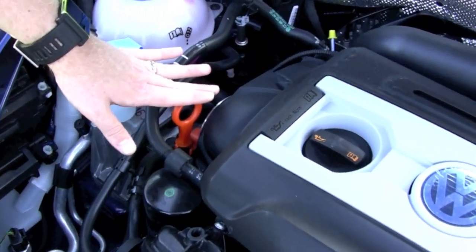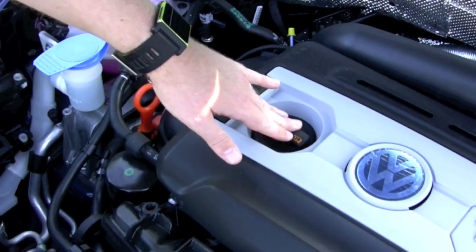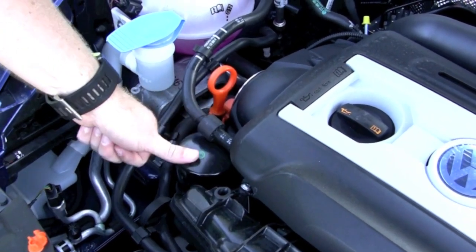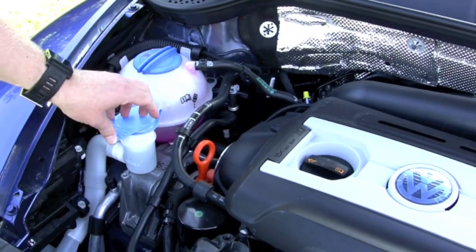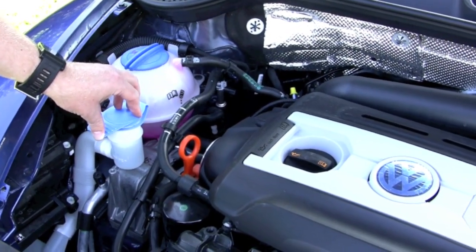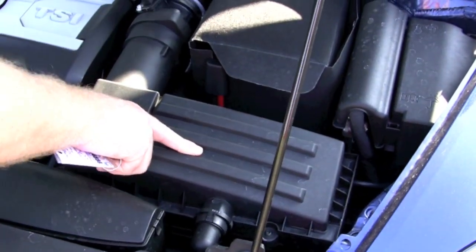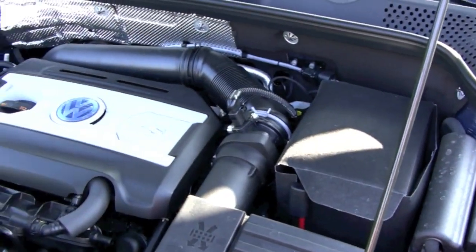Here is your oil dipstick and the engine oil filler. This is actually the oil filter. That's your coolant and your windshield washer fluid right there. This is where the air cleaner goes — the main air box — and then back up here is your brake fluid. There is no power steering fluid because it's electromechanical power steering — actually electric and mechanical, no hydraulics — which makes for quicker and more responsive power-assisted steering.